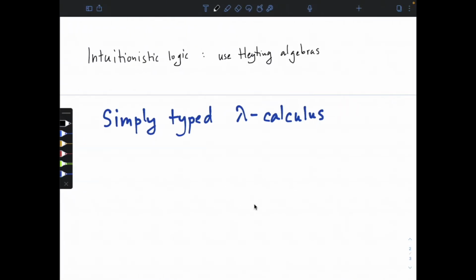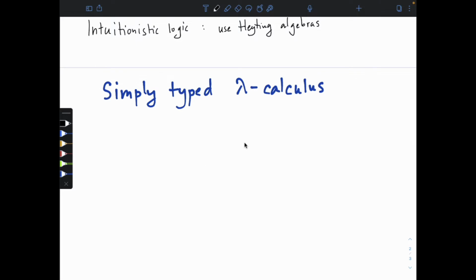And here, let's have a look at how we will do it. Just an overview. Okay, so why is it called simply typed? It's called simply typed to emphasize that the types we're going to use are not the dependent types that we have been using in Agda, but are simple types, which means a type is just a thing that doesn't depend on anything. Like the natural numbers, for instance, is just a type, versus the identity type, which depends on the x and the y that you're comparing. That's the meaning of simply typed. Lambda calculus, well, because there are going to be lambdas.